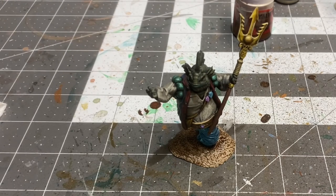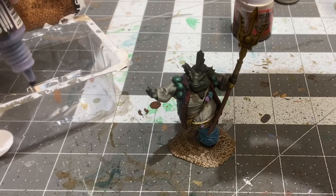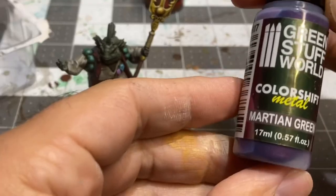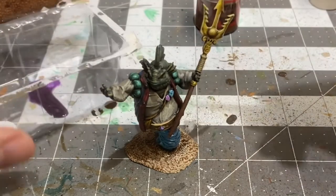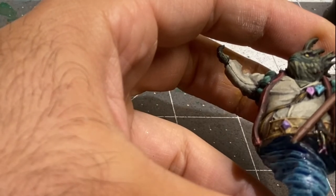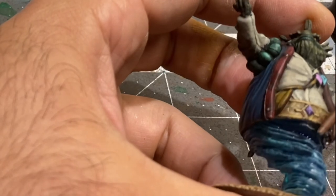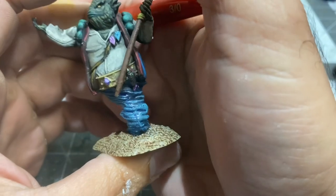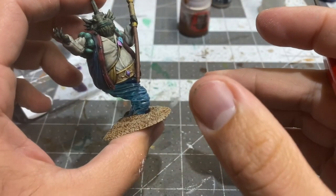And the last thing that I would like to do is use a color shift metal for the fish on his belt. The color shift metal that I'm going to be using on this is Martian Green by Green Stuff World. It just has a nice little metallic, reflective scale effect to use down here on this fish. Pretty neat, the purple and greens kind of playing around there. And that is the Marid right there. We're ready to call him done.